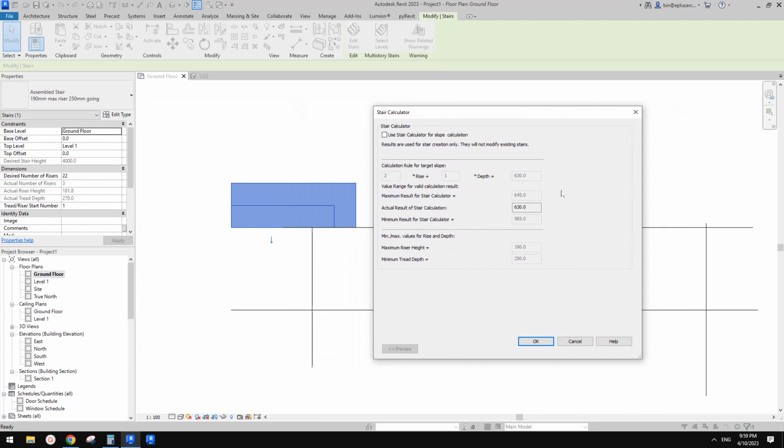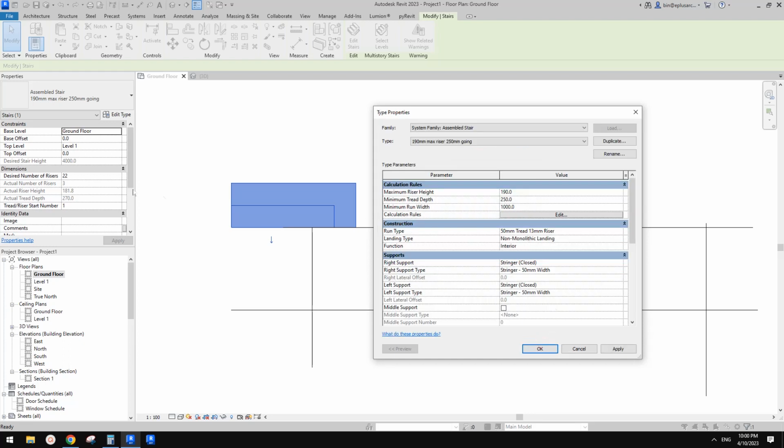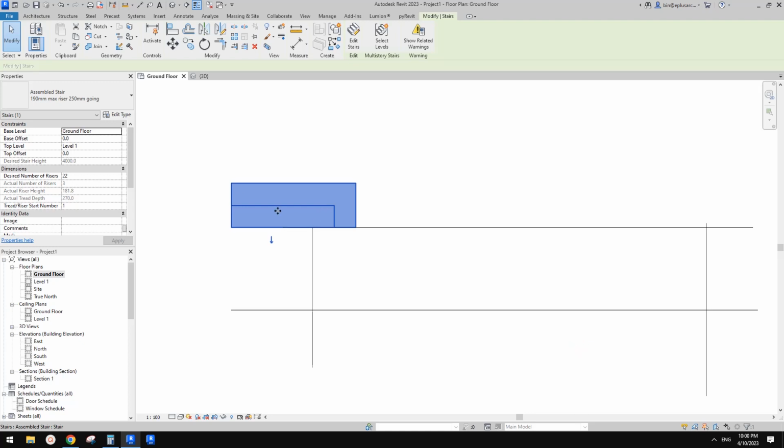So using these rules, you can see here: maximum riser height, minimum tread depth, and also these are very important because usually in building code, there's always something like 2 risers plus 1 tread depth, so there's a maximum and minimum value. So this is how Revit calculates the number of risers for that overall stair height. So we don't need to do the calculation ourselves.